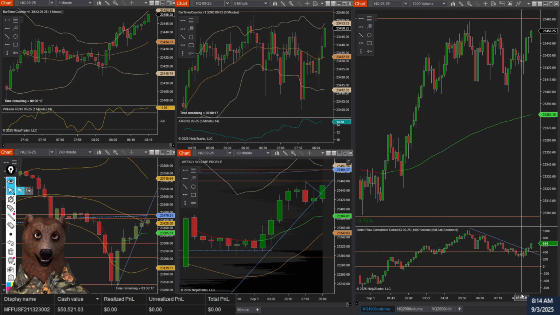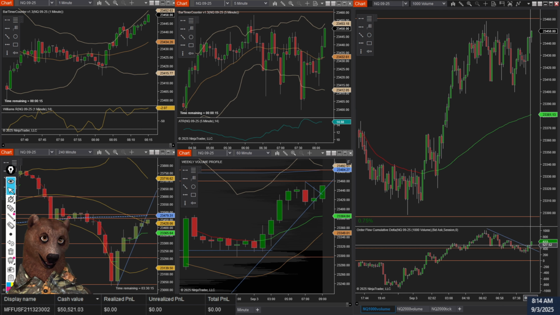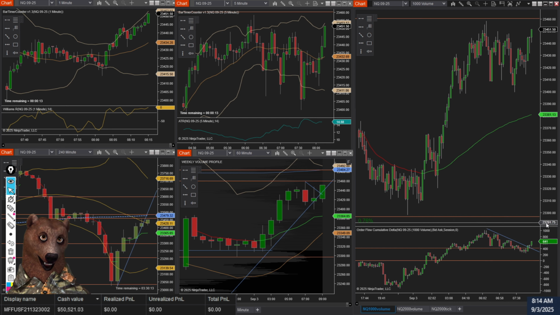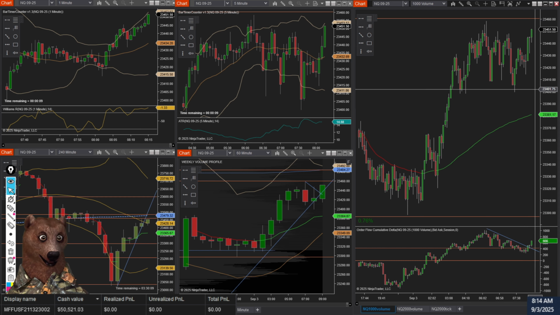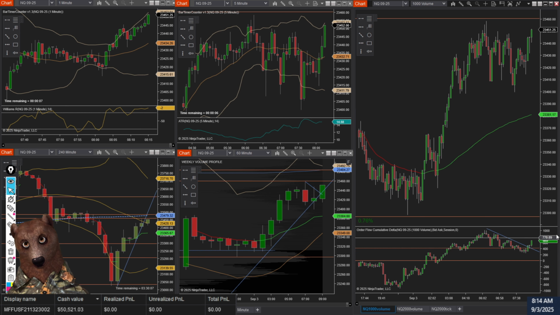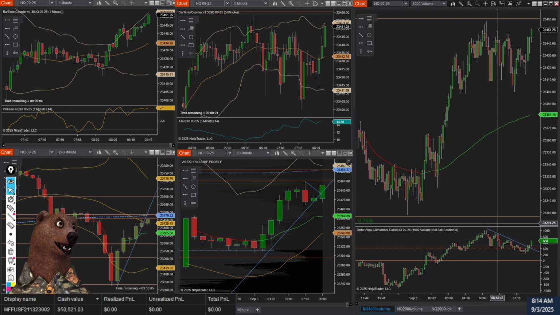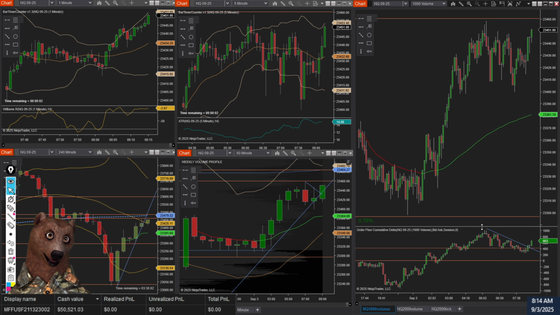But yeah, we're going to watch delta now. If delta is holding and we break these highs on delta and we just start trending up above 1,000 and price is moving up, man, I'm looking at longs. I'm looking at taking a long there, because delta's confirming that move. So we're going to have to just keep a look at that.